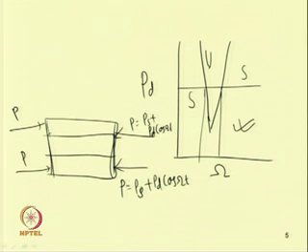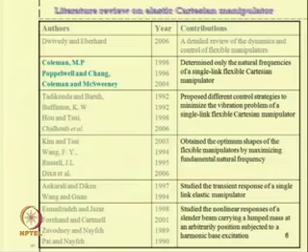Today we are going to take some more examples, in which we will take an elastic beam. There are many works available on elastic beams which can be used as Cartesian manipulators, base excited. One can see the literature review, a detailed review on dynamics and control of flexible manipulators by Dwivedi and Eberhard in 2006, published in the Journal of Mechanism and Machine Theory.